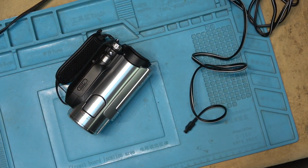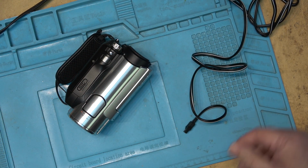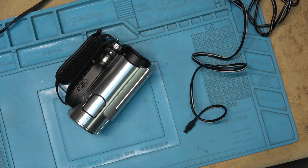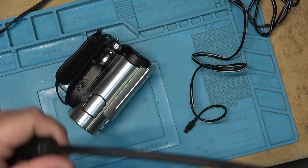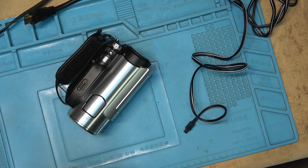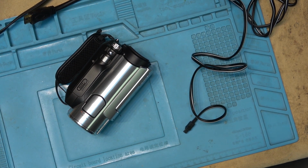We're going to connect this up to, well, I can connect it up to a number of different things. We will connect it using HDMI to my test monitor here. I got a TV right next to me that has HDMI, so we're going to test it using that. And load up a tape and see what happens.